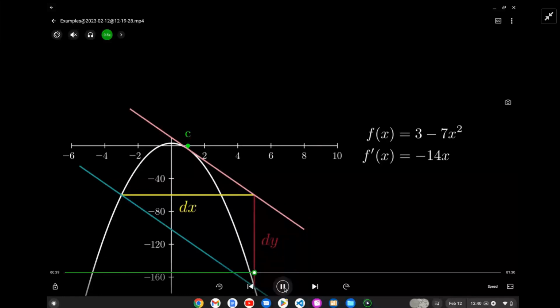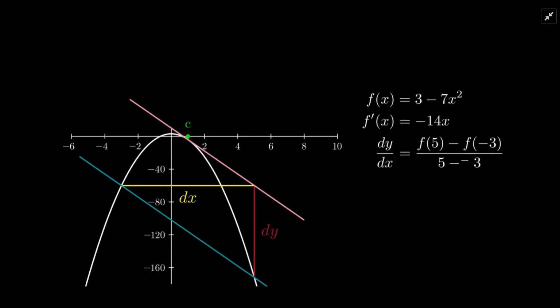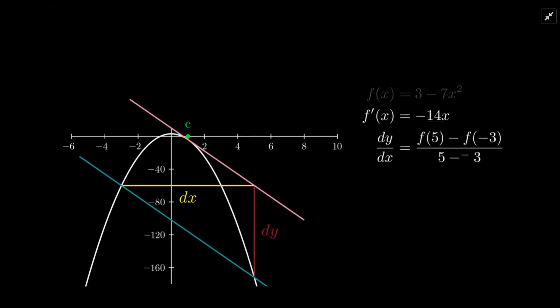Okay. So the gradient of the blue line is just going to be the change in y. You're going to have 2 points, basically, change in y over change in x. Okay, so it's the value of the function at 5 minus the value of the function at -3, and change in x in the denominator. So pause this here and calculate that number. Okay, and so that's the gradient of the blue line. That works out to a nice number, -14.